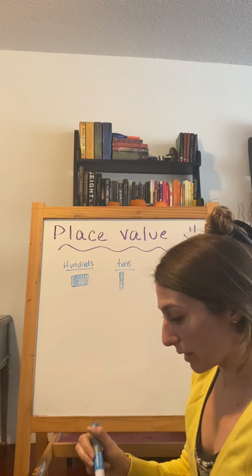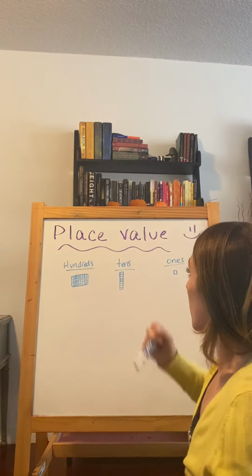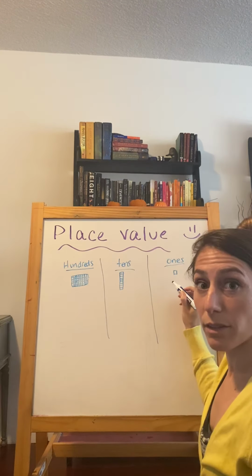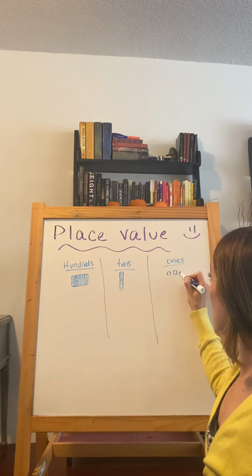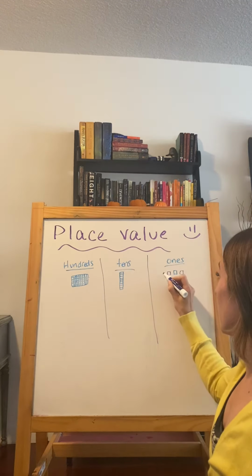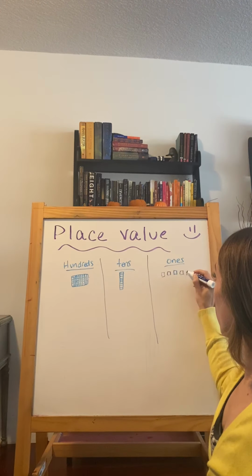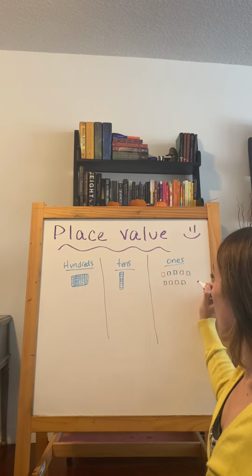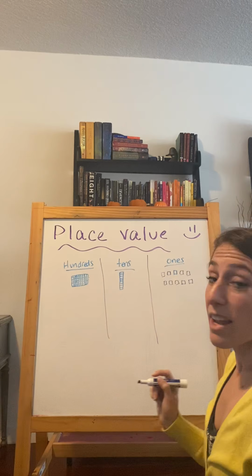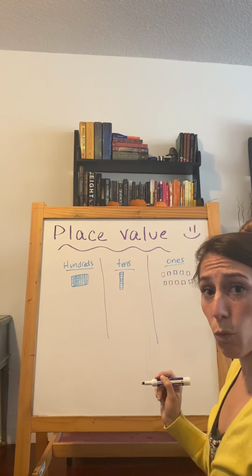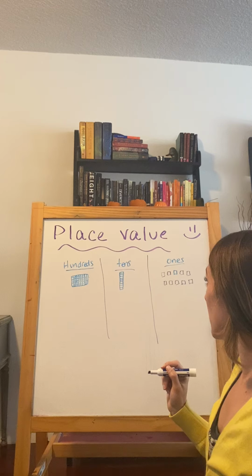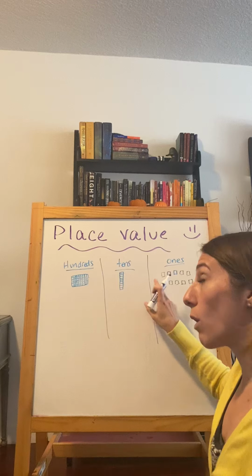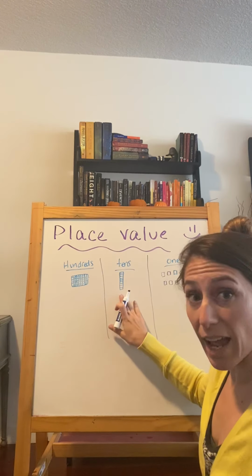So, to explain that a little better, let's do a little practice. Here we just have 1, but if I kept adding, that's 3, 4, 5, 6, 7, 8, 9, 10. Now I have 10 in the ones place. But what I can do is turn that into this. So instead of having to count 1, 2, 3, 4, I can just go 10.